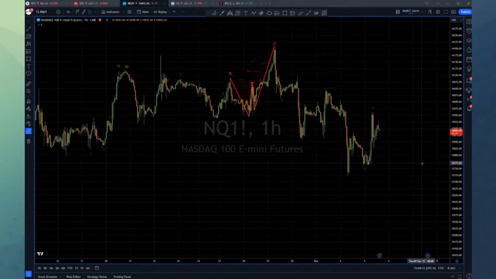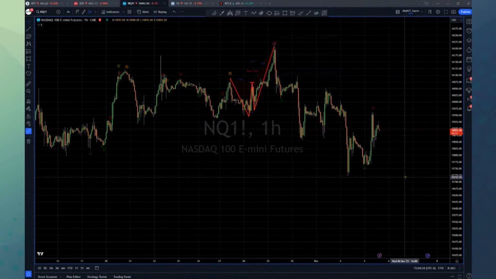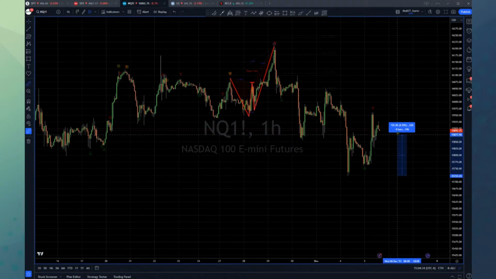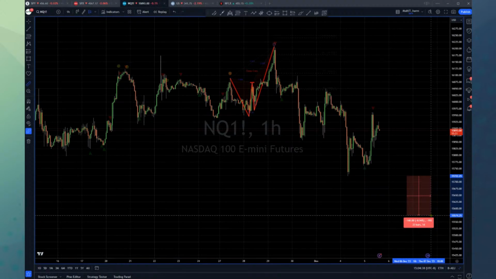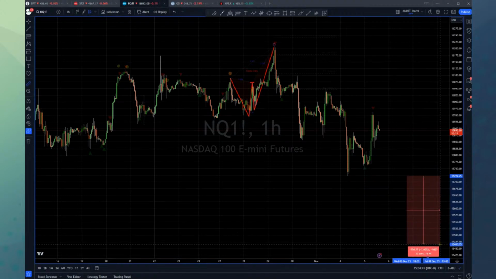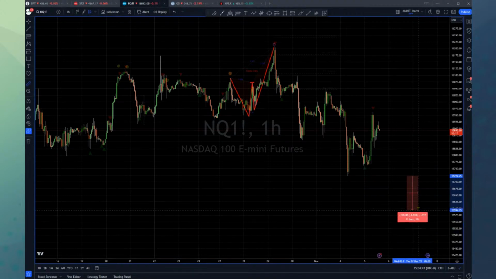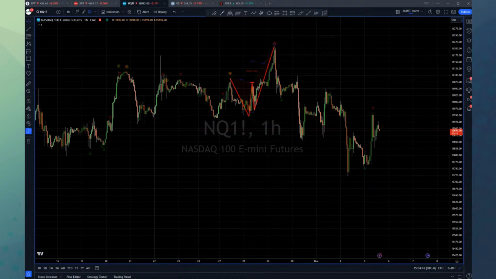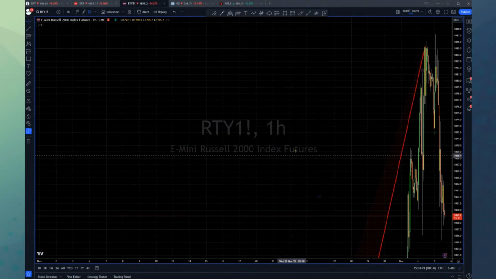As far as downside scenario, you have a bunch of lines spread across, and the one that you absolutely need to hold is 15,722. If you lose 15,722, you might lose another 200 to 250 points really quickly. So that would put you in the 15,500 area. All right, so looking at that, that's what we look at. That's what could happen. Let's go to the RTY.